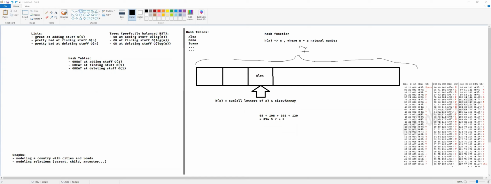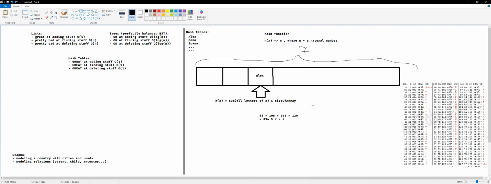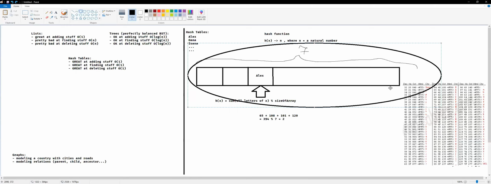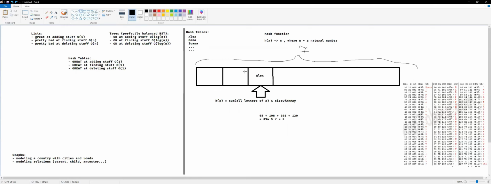Exactly. Now, again, this is called a hash function, and it's really important. It's actually the most important thing when it comes to a hash table, because this hash function has a few properties. First of all, it has to return a positive integer, which is at most the size of the array. Well, actually, the size of the array minus 1 because we're implementing it in C, but it doesn't really matter. So that's its first property.